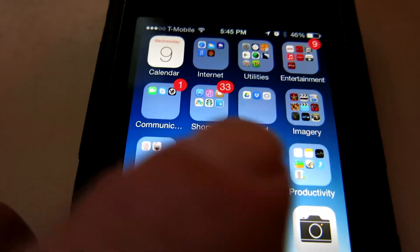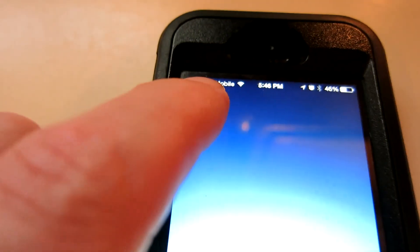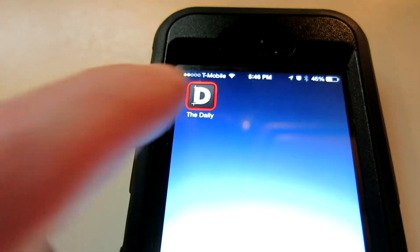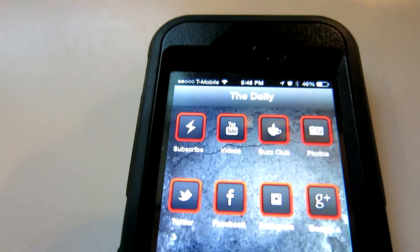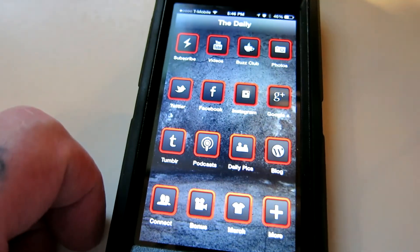I want to show you something — it's there! Yes, it's available in the App Store for Apple and iPad now. There it is — that's awesome, look at that — our own app! You can't really search for it right now, but there's a link and it is on the App Store right now. Probably tomorrow you'll be able to search for 'Templeman's' or 'Daily Vlogs' or 'The Daily' and it'll come up.